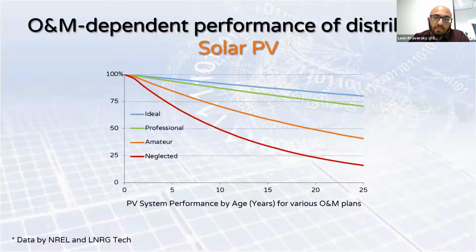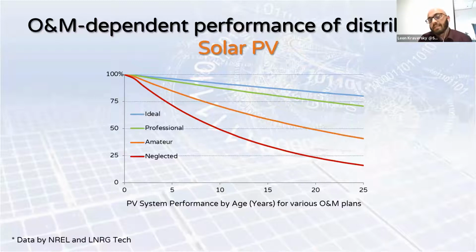The thing is that in real life, we rarely see this kind of degradation. In distributed PV, what we see typically is around 1.5%. And this is still with professional O&M. This is not bad, considering that the costs of O&M are affordable. But the thing is that if you are going to a mature O&M, meaning not professional one, your system performance is aging very fast. And this is the orange line.